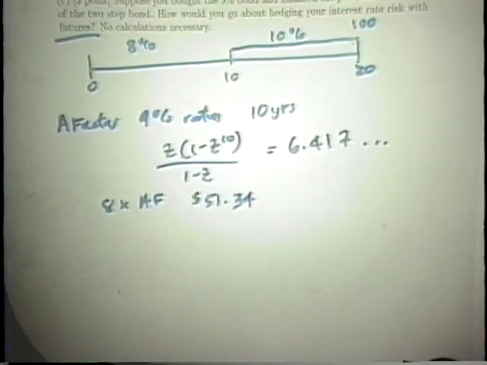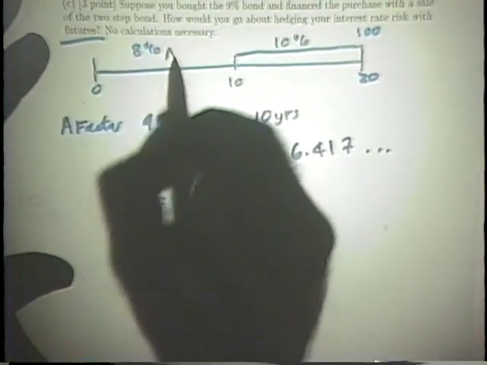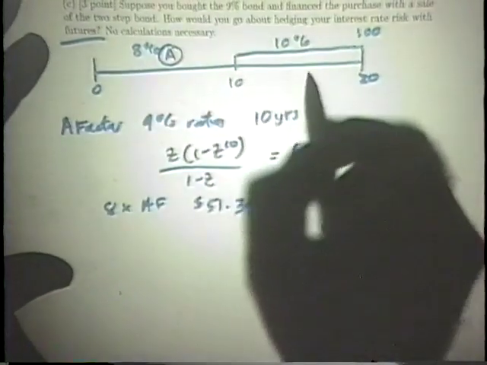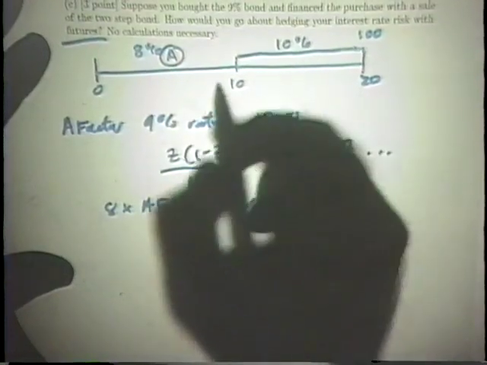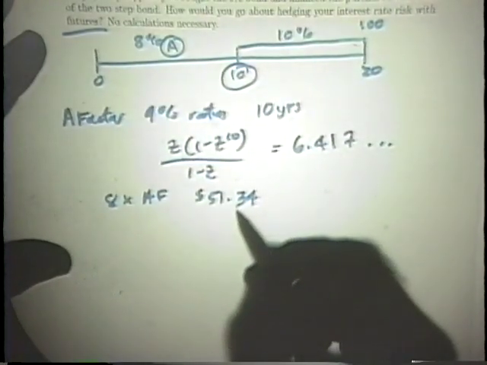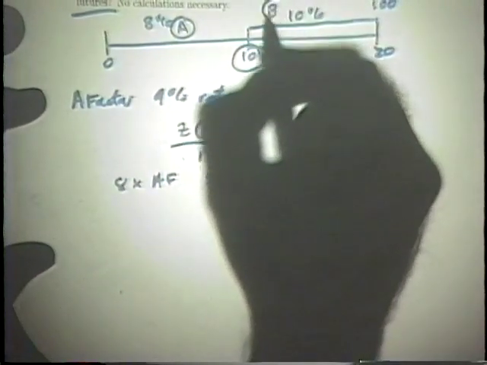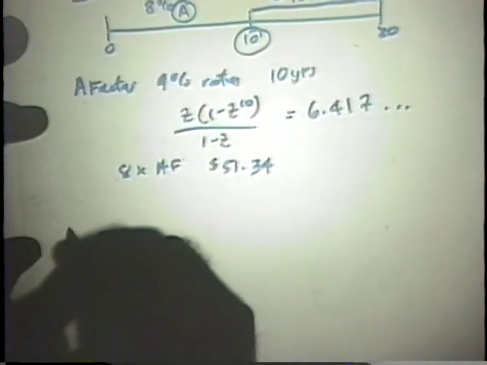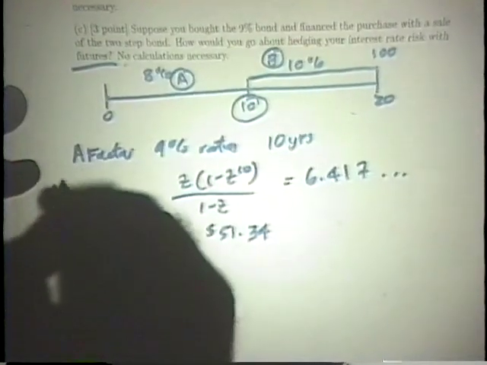Okay, the next thing that I'm going to do, so I've priced the A part. B part is I'm going to price a 10% coupon bond that's got 10 years to go, but I'm going to price it like I'm standing in year 10. Okay? So just use the standard formula. So this is going to be B part. This is A, this is B.